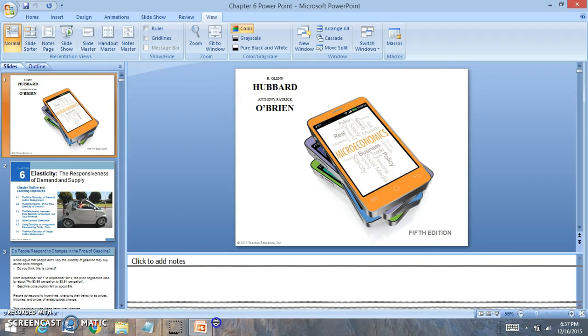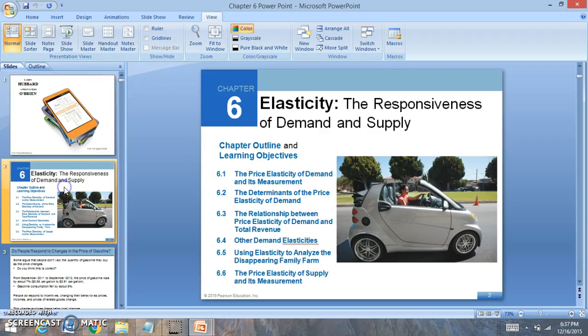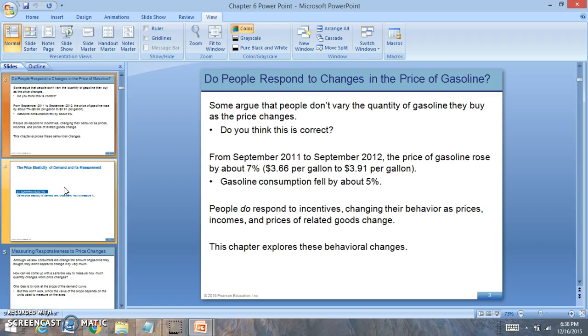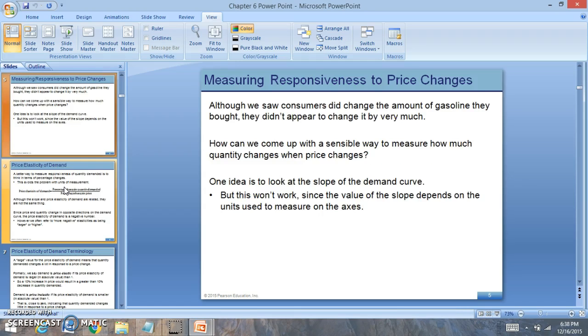With Chapter 6, we're going to be looking at the role of elasticity. The concept of elasticity is looking at how consumers respond to price changes. Consumers see many changes in the prices of goods and services, and they respond to the differences in prices in many different ways. They can see an increase in the price, and they can either buy the good or not buy the good. These changes in buying habits are very important to evaluate. They will bring about incentives in the market and ways stores can make price changes.